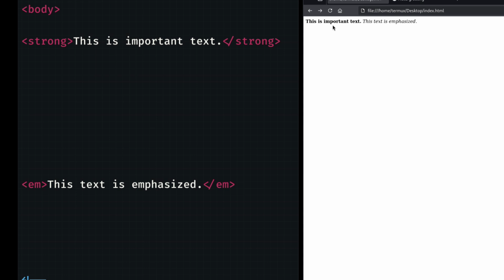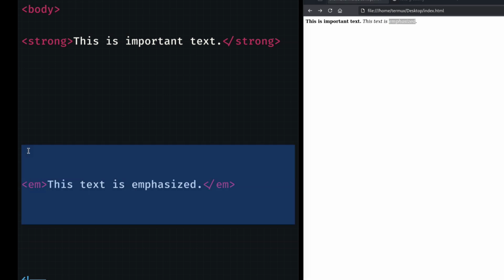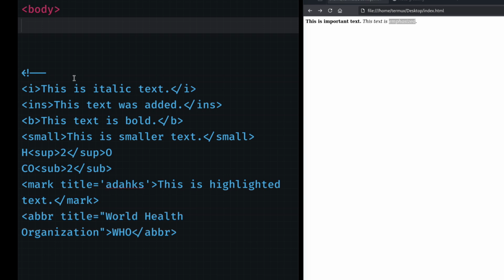Okay, so it makes it look bold, but the emphasis tag uses italics to emphasize the importance. Okay, so this is just those two tags.